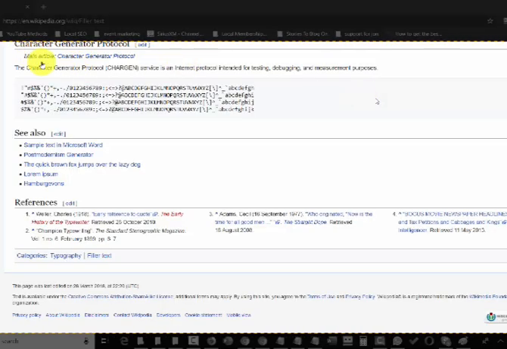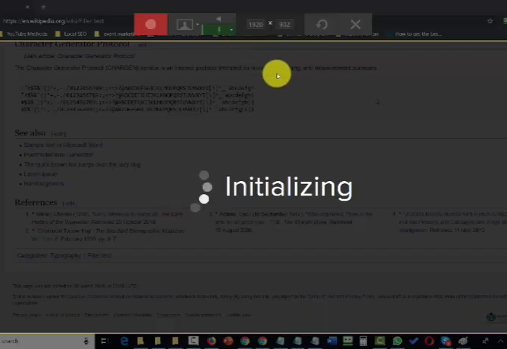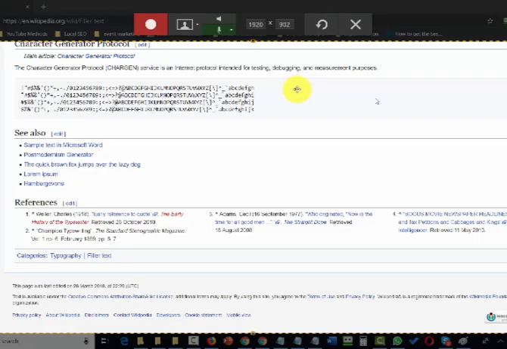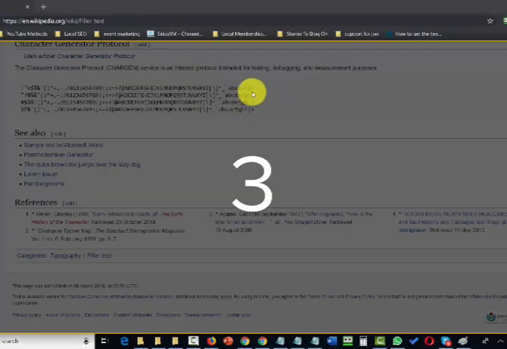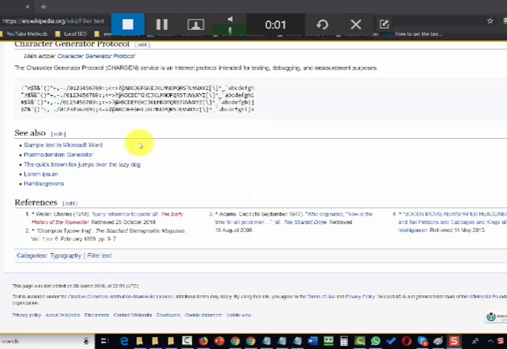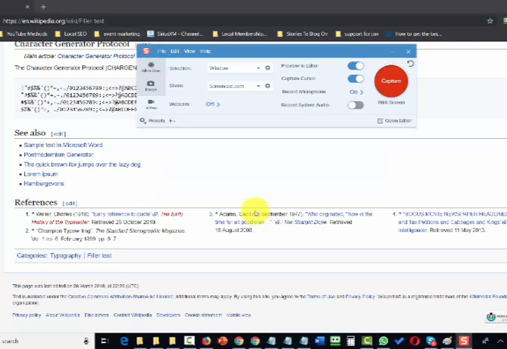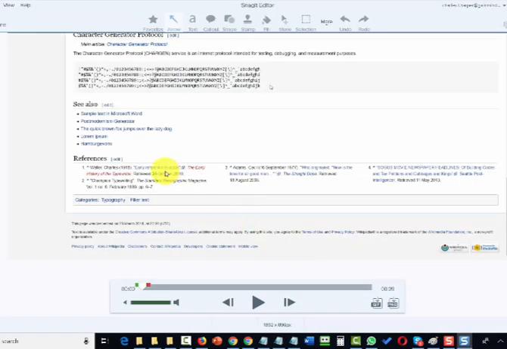Then what we're going to do is choose the window. We're going to click inside of that window. Then the process is going to initialize. What we're then going to do is click the record button. And then once we click the record button, the recording will begin. We'll then be recording our screen. What we will then do is click the finish recording button. That will process the video, and then that video will be uploaded to Snagit.